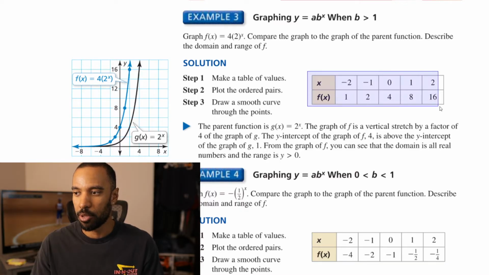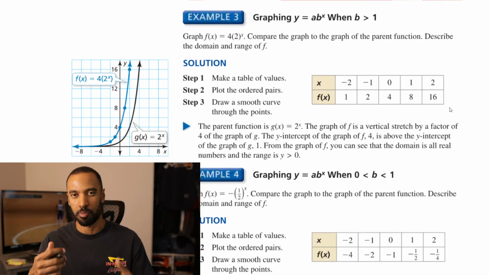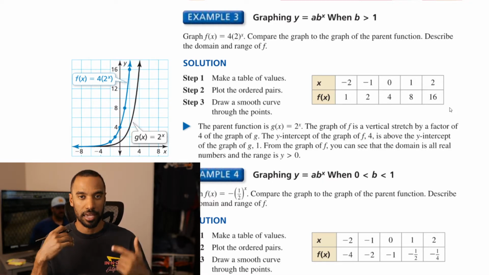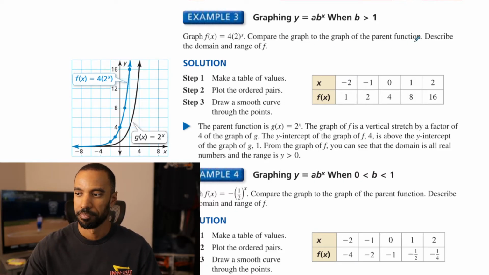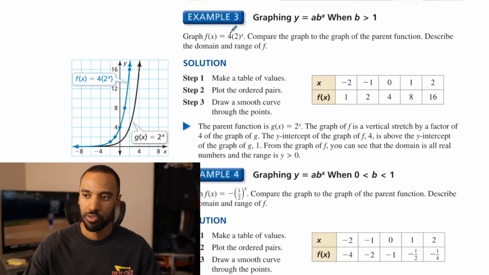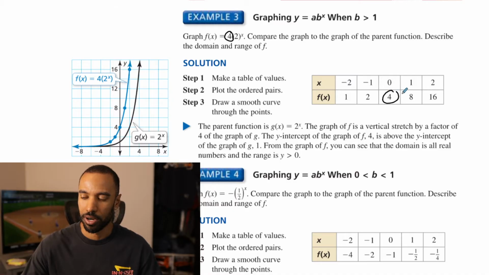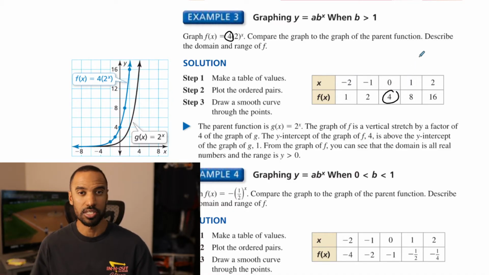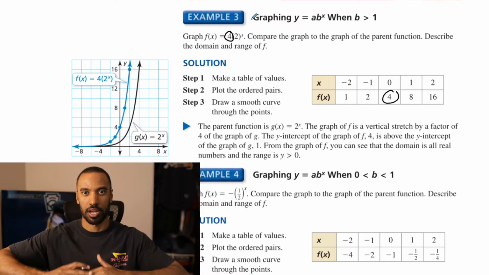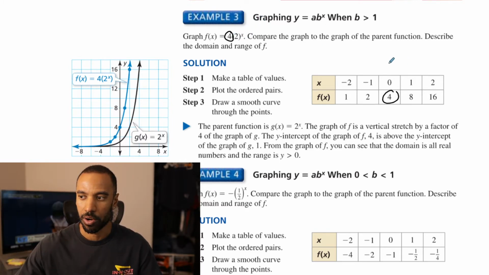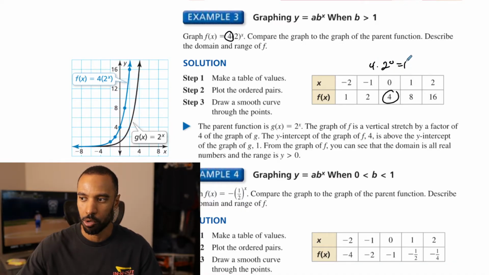So they're going to use a table. They're going to plug in some values, -2 to 2, but I'm going to start to get into the process of how this pattern can work without a table by introducing over and over through their table examples what they're doing. So let's look at this here. First of all, you notice this 4 here, and you notice this 4 here. I don't know, is it a coincidence it's there? Not entirely. As long as there's no vertical translation on this thing, remember when x is 0, 2 to the 0 power is 1. Well, 4 times 2 to the 0 power is 4 times 1, which is 4.